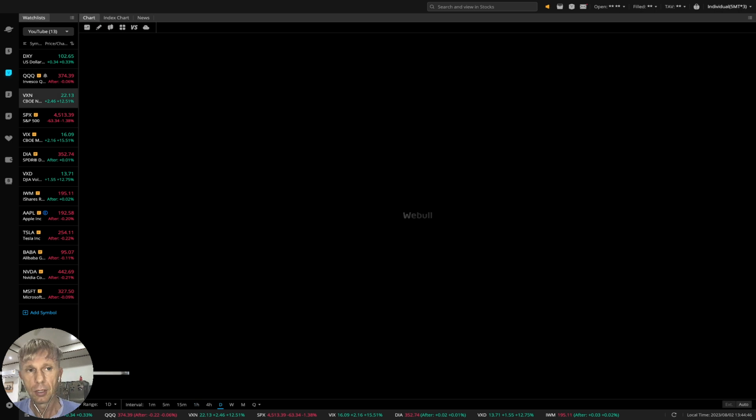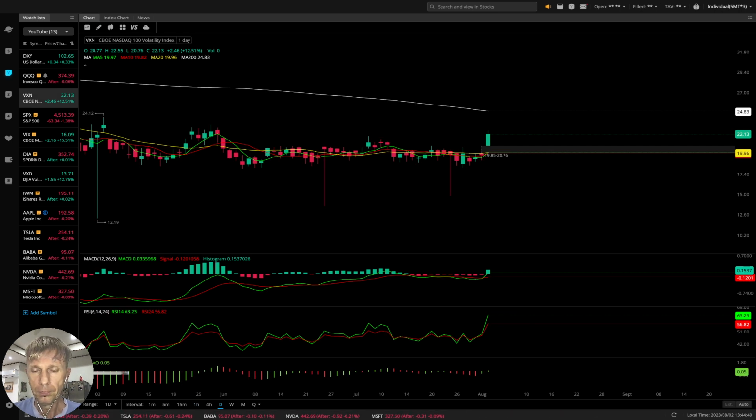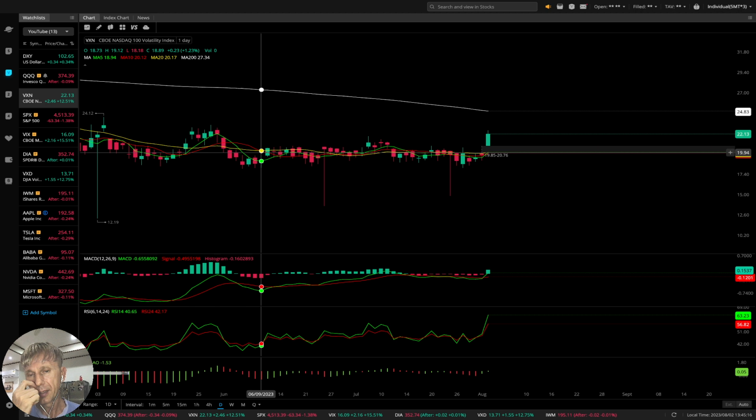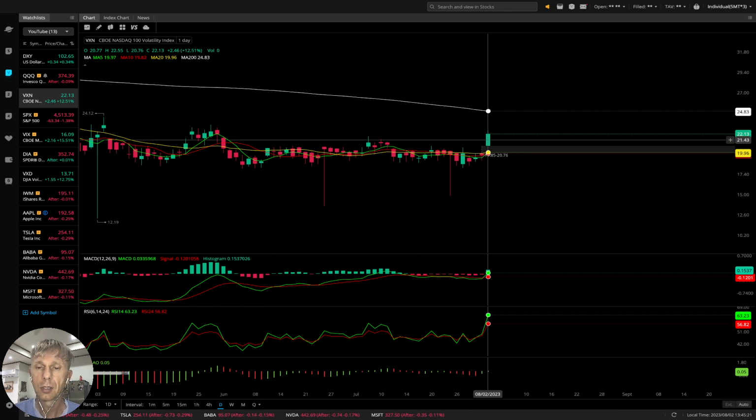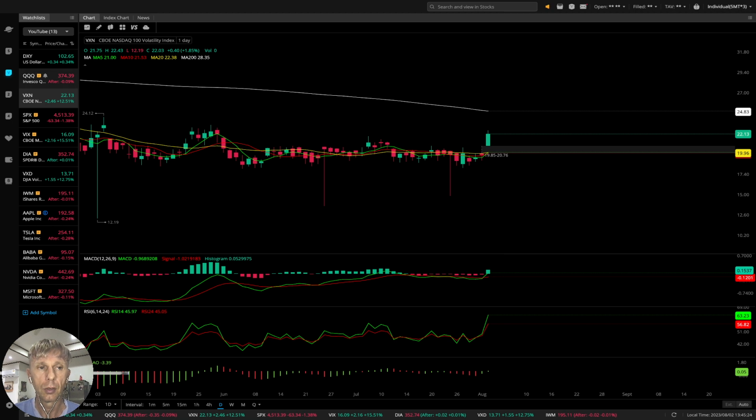VXN volatility index for Qs. Today it's plus 12.5%. Usually, when volatility index plus 10% and more, for next 48 hours, we could expect Qs have positive day, 85% chance. And looks like investors, they started to buy some protection. They started to buy some protection, and volatility index already bullish. It's a negative for Qs.